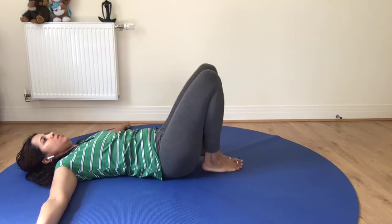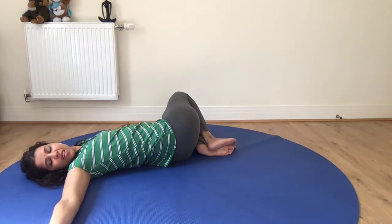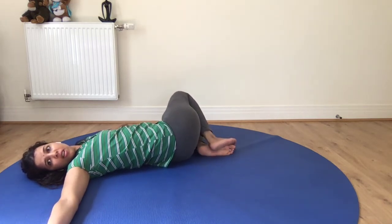Inhale back, twist towards the left, look towards the right. So palms are facing the floor, both the legs are together. If you're new, your legs may not go down completely. You can always place a cushion under the knees.